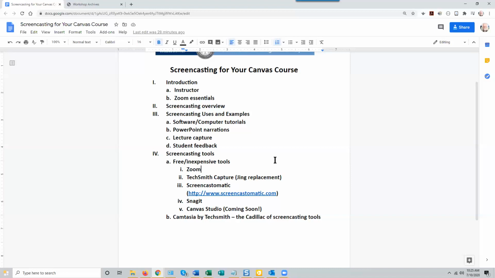Once you record your Zoom session, you can either have it just go straight to the Zoom cloud, in which case you don't have to do anything to get that recording to happen. Or you can record to your local computer and then upload the recording to YouTube. We have tutorials, of course, for both.